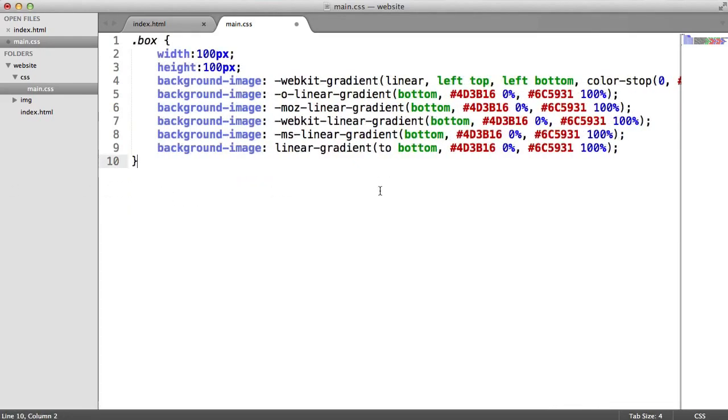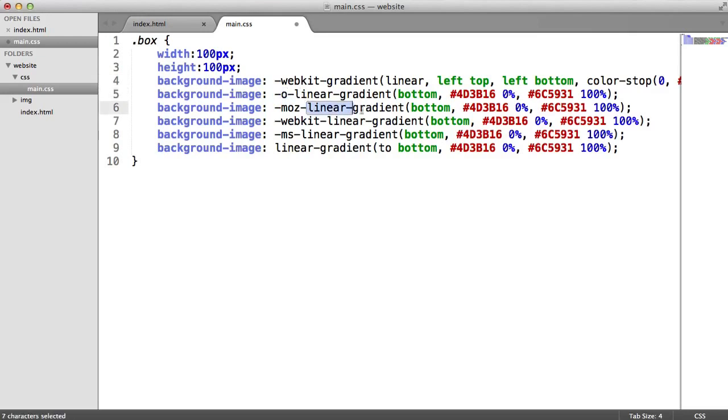So for example, if a user is using an older version of Chrome and hasn't updated for whatever reason, then the vendor prefix may be the only one that works. And that is the case for newer technologies at the time of recording, like transitions. You'll need the WebKit prefix for it to work in Chrome and Safari.